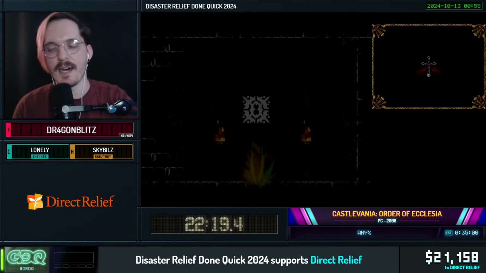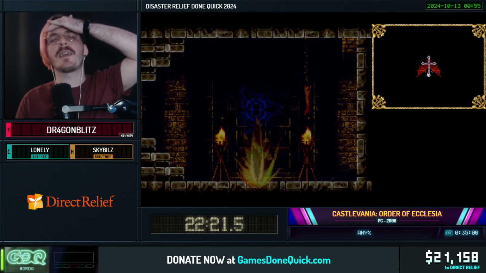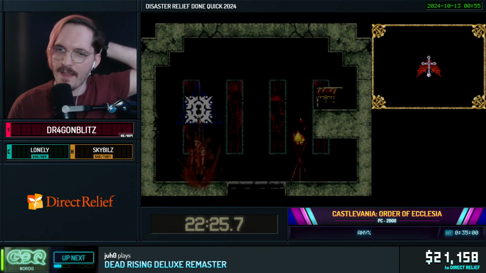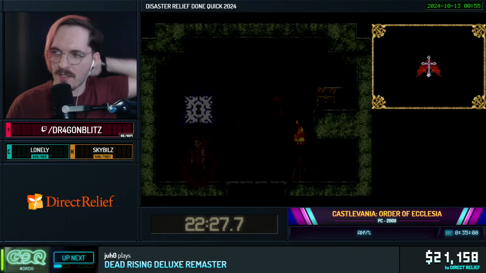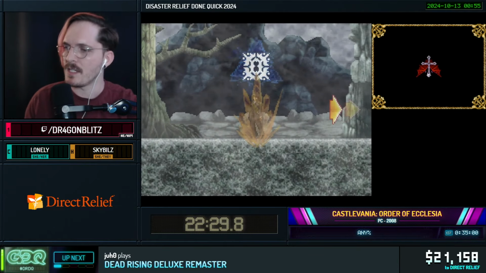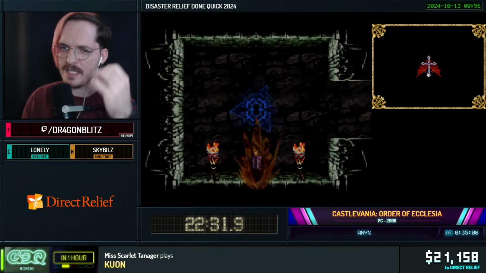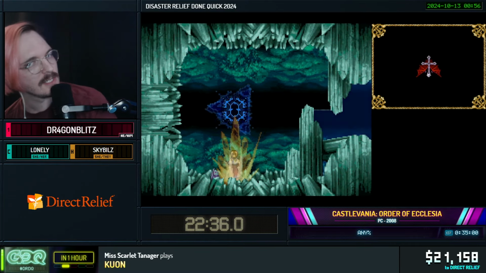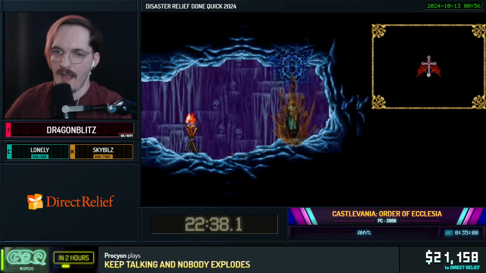Perfect. Oh, I knew I was forgetting something. The villagers. You're supposed to rescue the villagers, right? And that's how you get the good ending. So we're getting the bad ending here, aren't we? It's okay. Secret bad ending run. There's a backup. I'm pretty sure I can salvage this. Ooh. Uh-oh. I'm just joking.